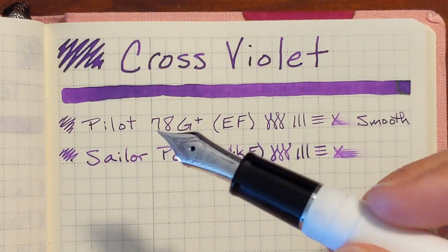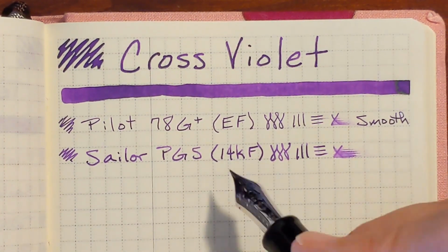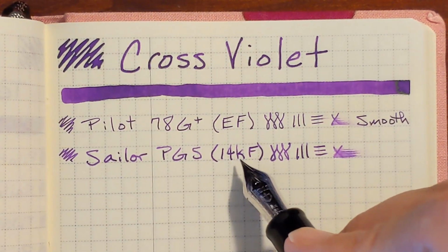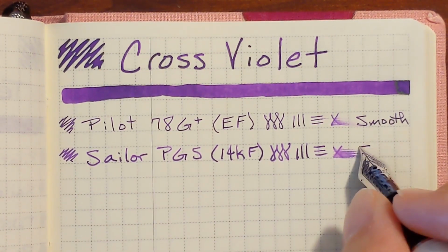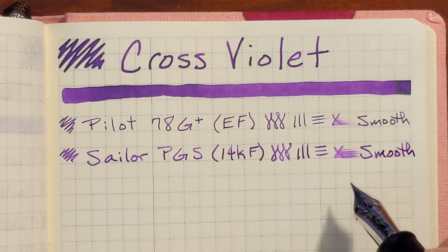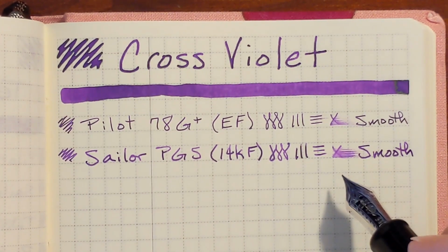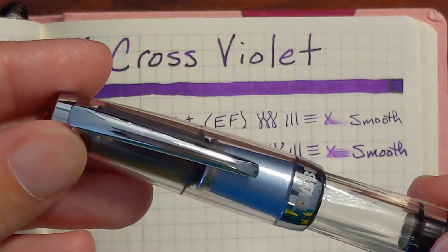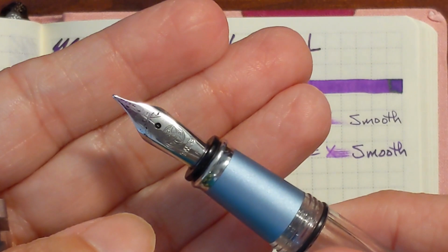And another issue I have with this Sailor fine nib, depending on the type of paper I use, it's so fine that it's not really scratchy. It's a smooth nib, but it's just so fine that sometimes it picks up paper fibers. But with this ink, it's very smooth. Again, I think it's because you can write with such a light hand that it just makes the writing experience more smooth. Next, I've got my TWSBI Mini with a stainless steel fine nib.